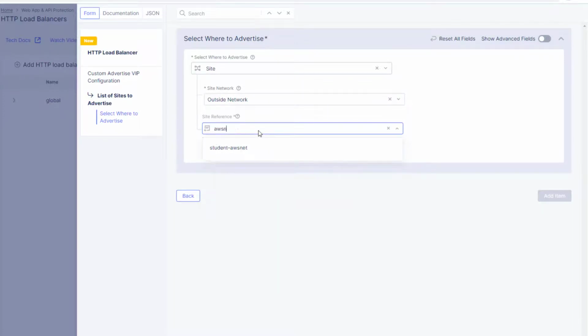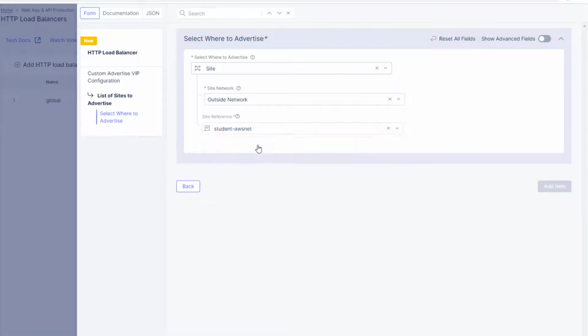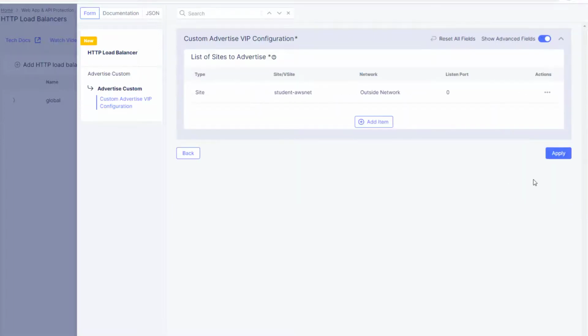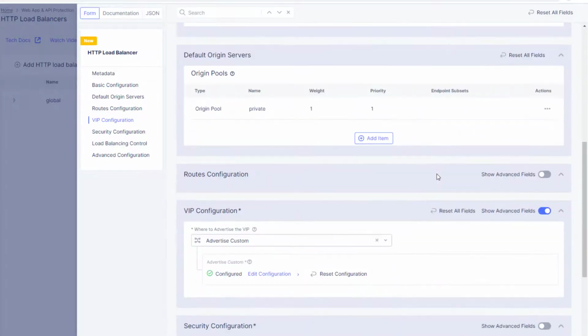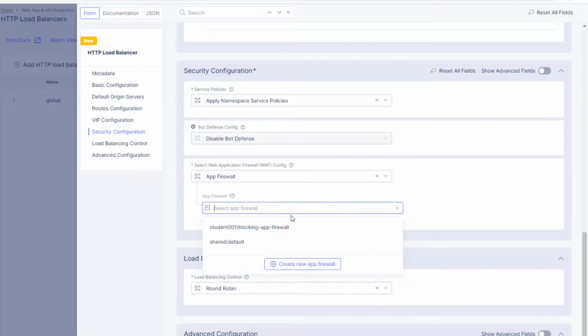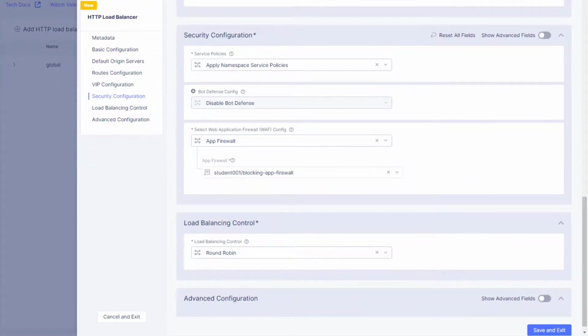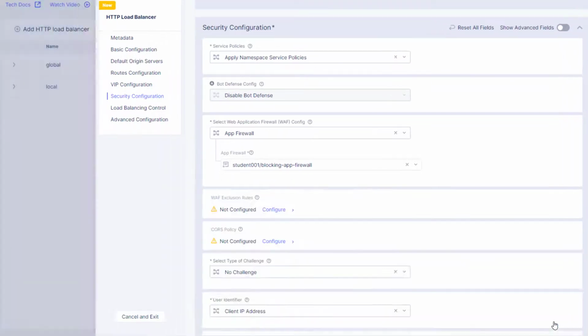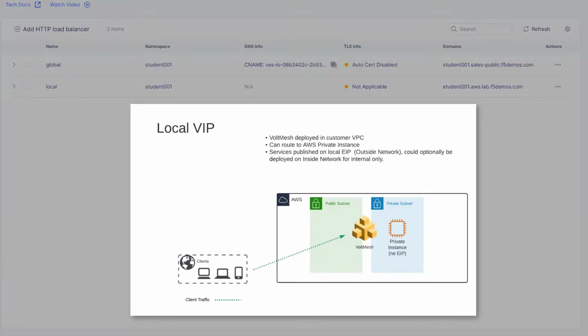We'll specify that we only want to listen on the interface that has the elastic IP attached, and that the location of it is our VoltMesh node that is in AWS. We'll attach the same firewall policy that we had deployed on the regional edge, now in what we refer to as our customer edge, or a VoltMesh node that is running in the AWS lab environment. Take note that the DNS name is under a DNS that is not being managed by Volterra.